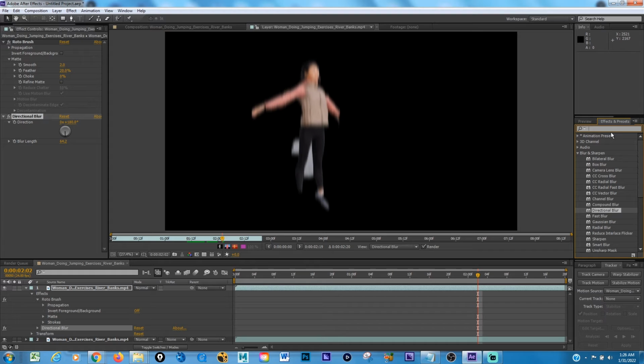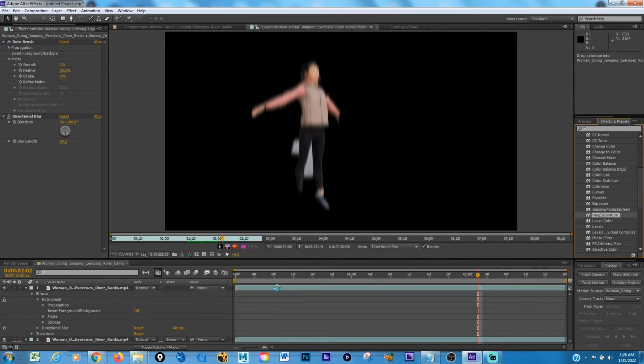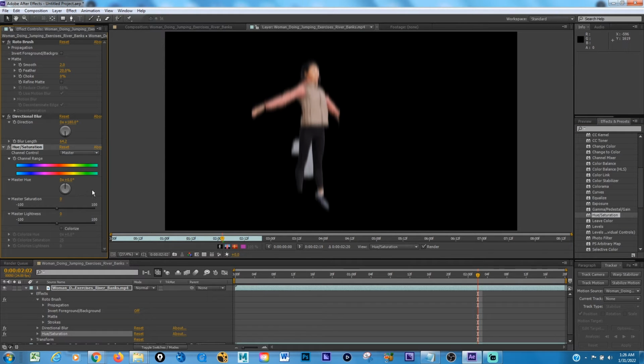So what I could do next is look for color correction. I wish I had Lumetri on here. So I'm just going to do a basic hue and saturation, drag it. Colorize.